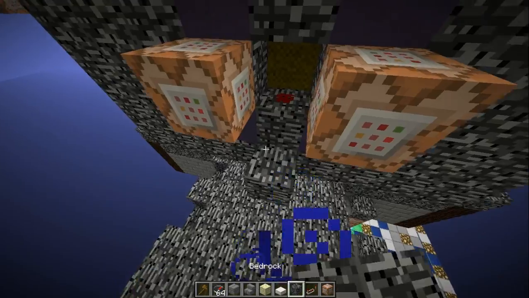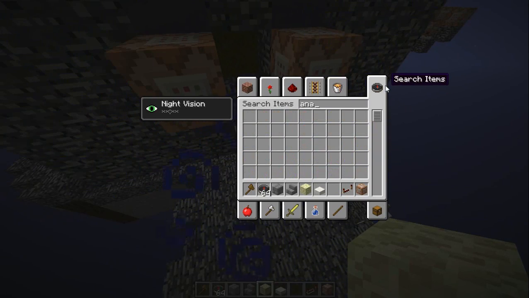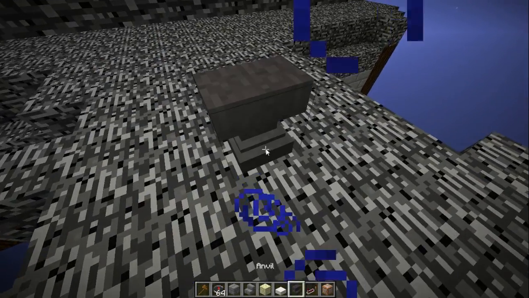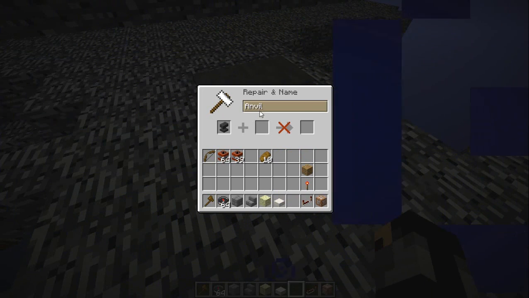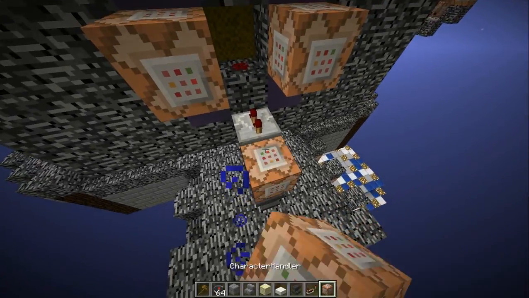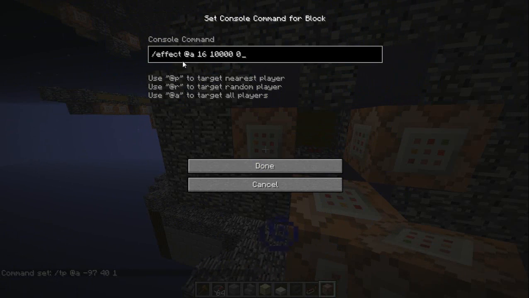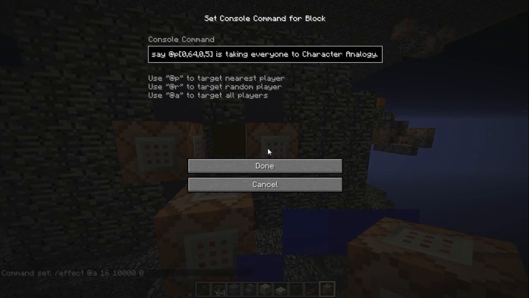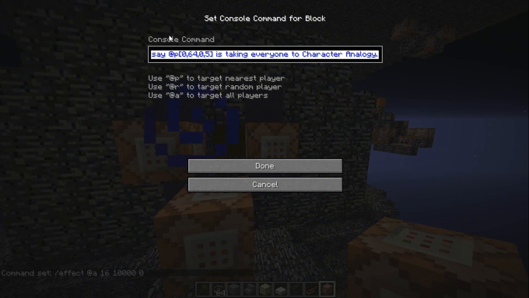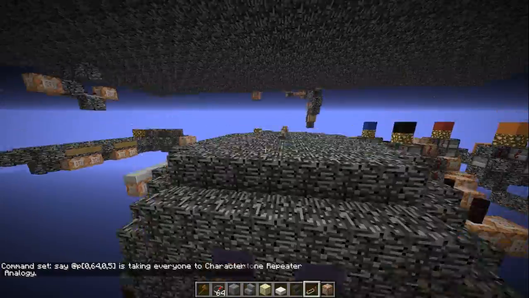And then we're gonna have to rename that command block right off the bat. So we get an anvil real quick. Anvil, and I'll call this character handler. No, not the anvil, don't rename the anvil. Character handler. There we go. So in the server console, it'll say character handler gave everyone night vision for 10,000 seconds, level 0. That's basically what's happening. It'll say character handler broadcasts, and then does that. So there you go. Pretty cool stuff.